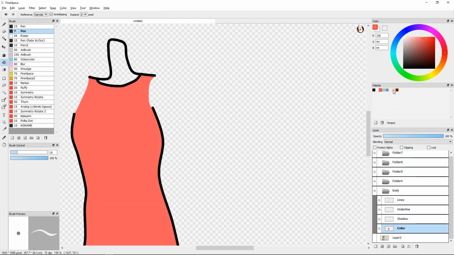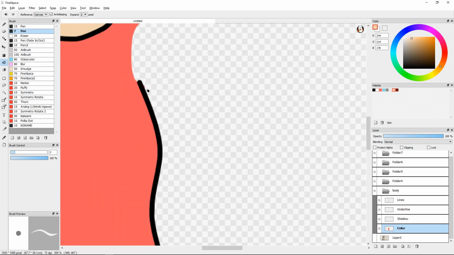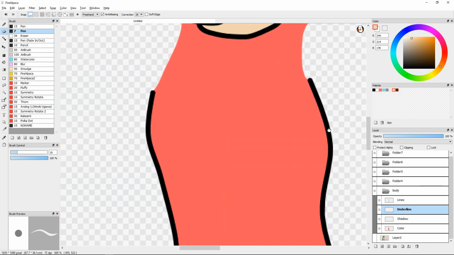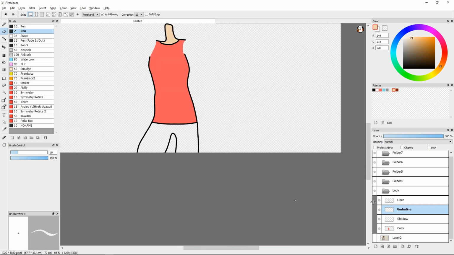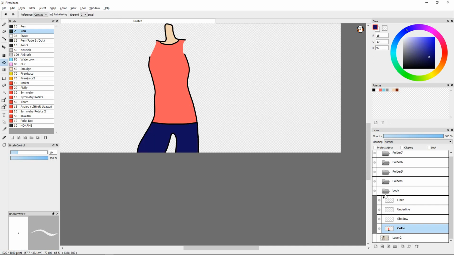and there we go. And let's see, I've got a skin over here. Do I have skin? And there's skin. Perfect. And we got a bit out here, so let's get rid of that. Where is that? Oh, it must be on our underline here, so let's get rid of that. And get rid of it over here. Okay. Oh, let's color our jeans in. Let's just pick a blue. Purple, blue. And there's her jeans.